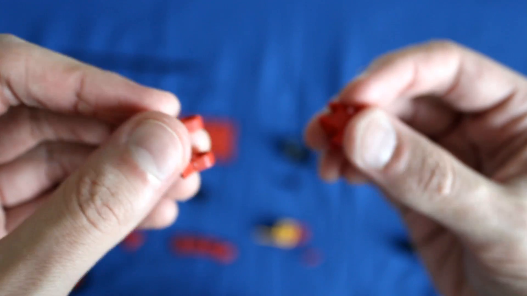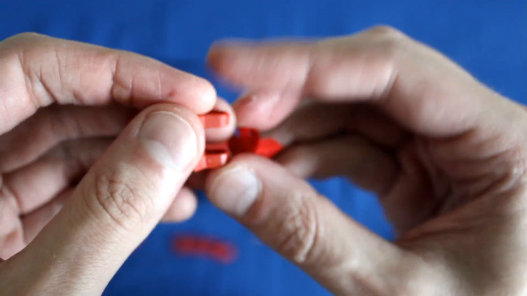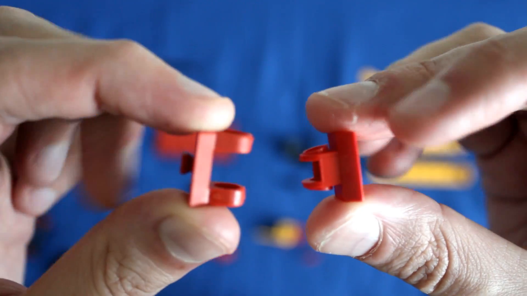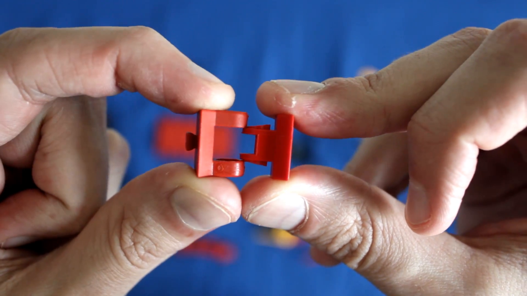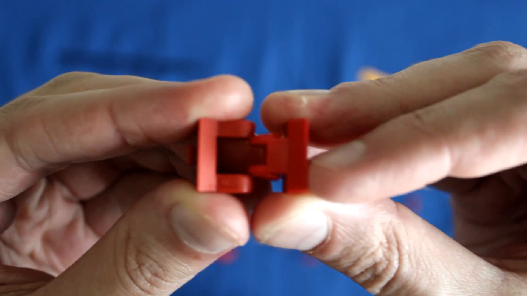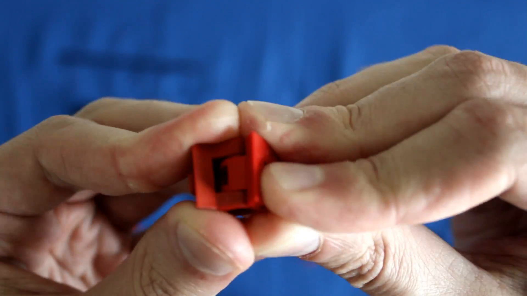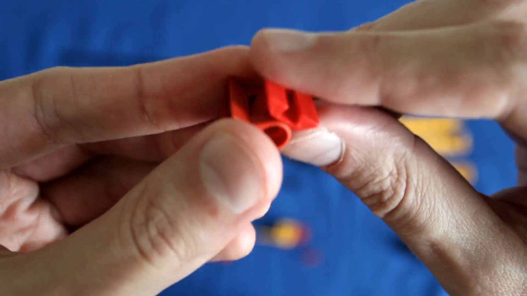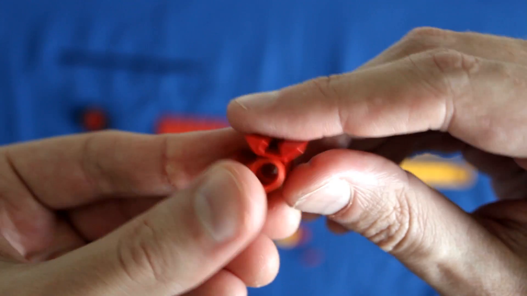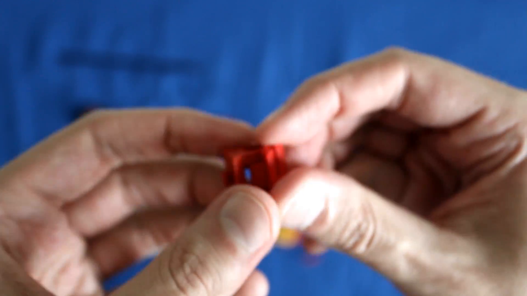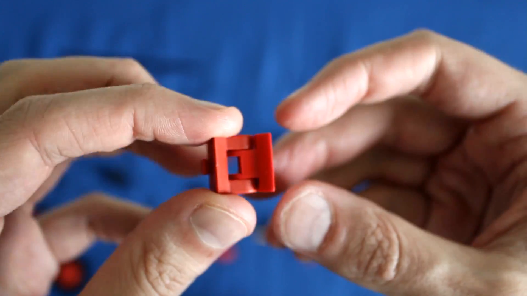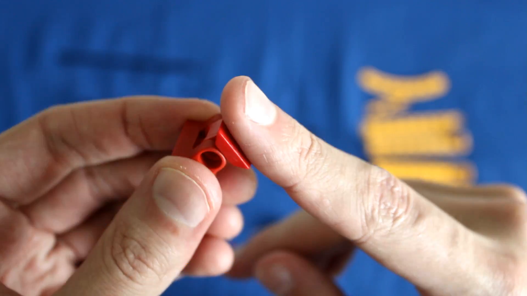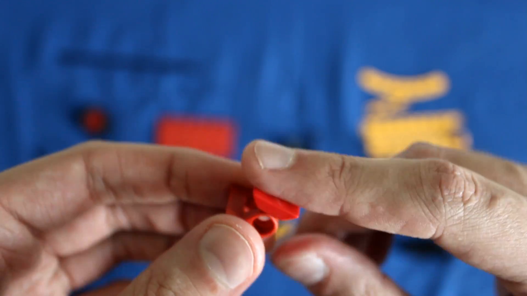Another snap fit piece are what are called hinge blocks. You can see that these pieces basically are meant to fit together right here through the center. All you have to do is just basically push your way in there with the other piece, and it'll snap together. You'll hear them snap, and now you have the hinge blocks connected. If you need to pull them apart, you pretty much do the same thing. But it's important to note that a lot of times these pieces are very specific and they may not need to be pulled apart.